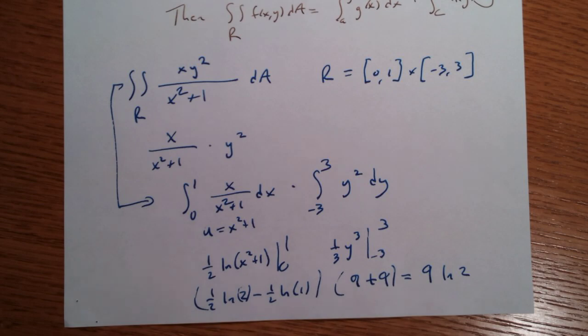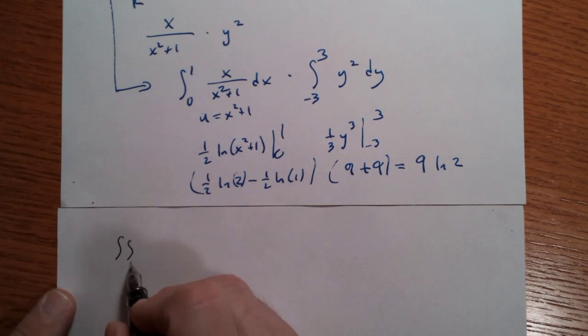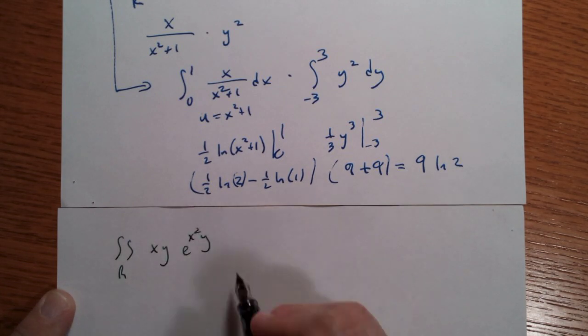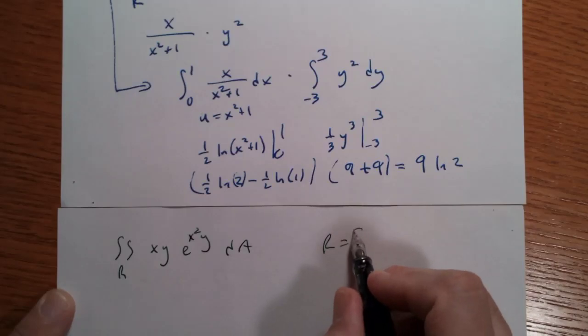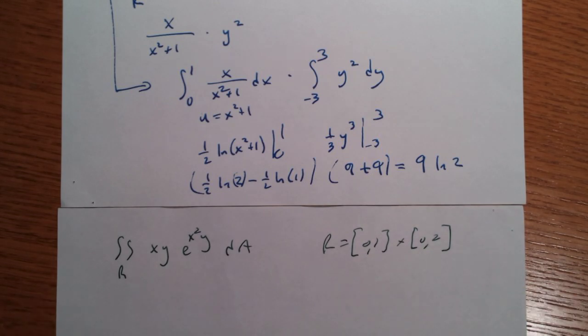In this problem, the integral over R of e to the x squared y dA, where R is the rectangle 0, 1 by 0, 2, I can't take that apart. If these were added, I might be able to rewrite this exponential as multiplying, but those are multiplied up there. I can't take the two terms, the x squared and the y, and somehow separate them from each other.